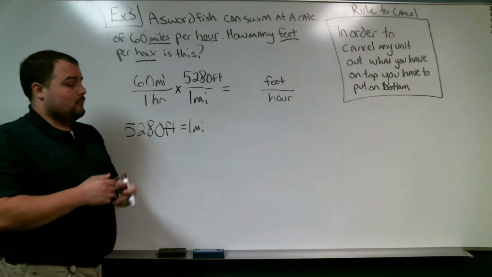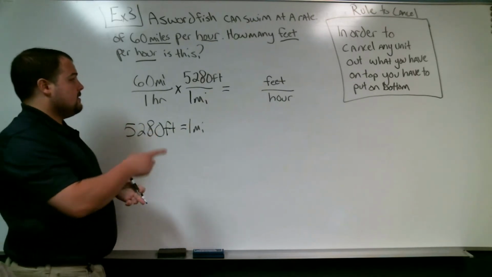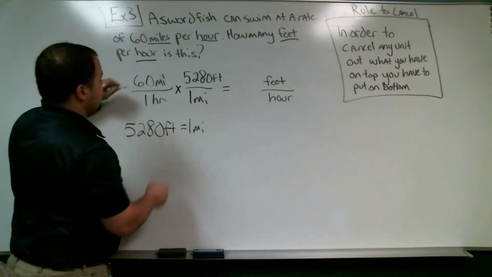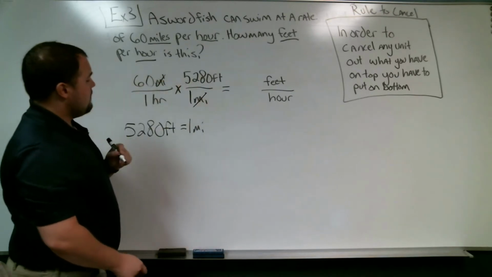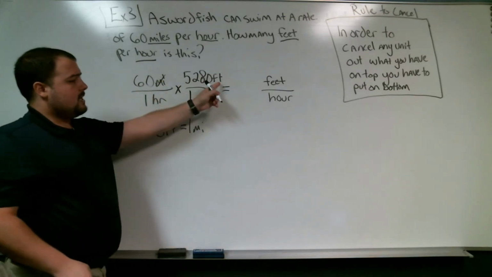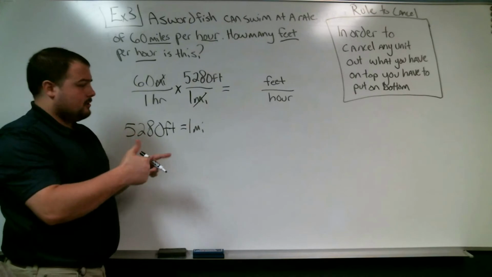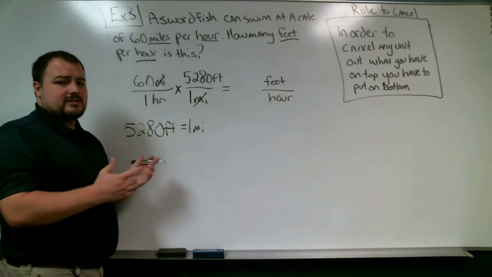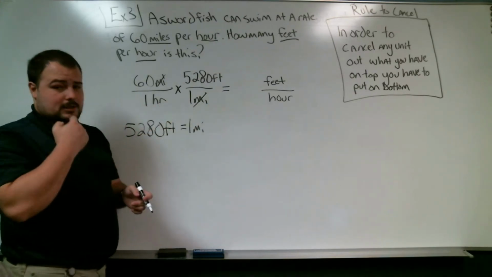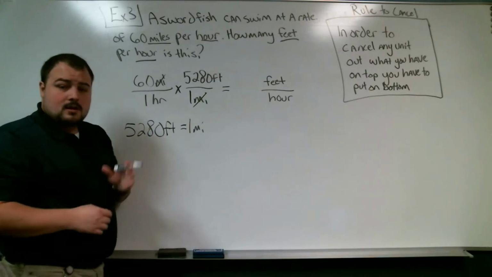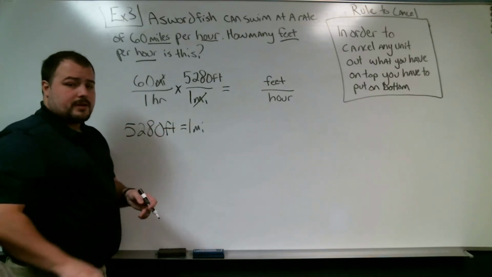But before we do that, we have to see, can we cancel out our units? Well, there's miles on top, miles on bottom. They cancel out. Do I have feet on top? That's the only thing on top. We're good to go. Do I have hours on bottom? That's the only thing on bottom. Now that the bottom units I've canceled, we're good to go. So this means that we are good to multiply straight across.